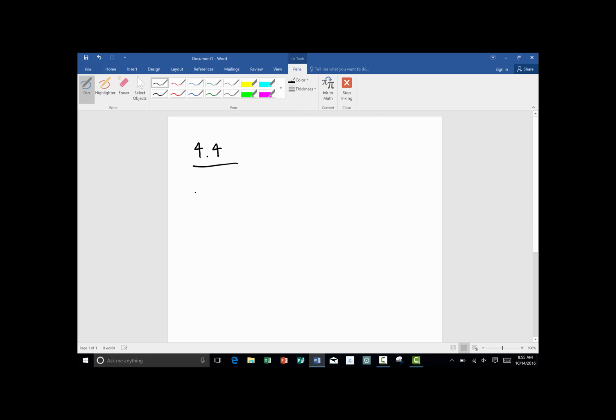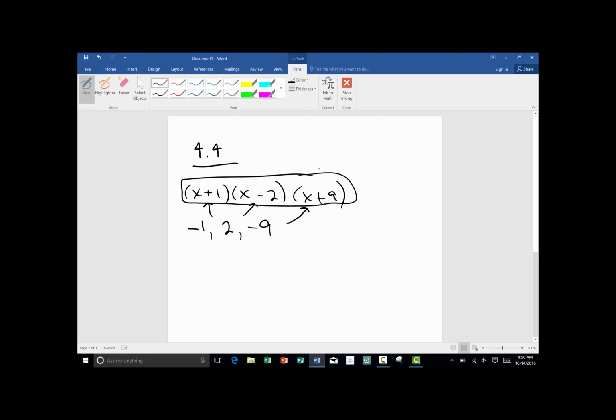And so in your email, you gave the example of x plus 1 times x minus 2 times x plus 9. So what this question would actually say is, given zeros of -1, 2, and -9, find the polynomial function that they came from. The way it's worded in the book is find a polynomial function with those numbers as its zeros. And so you're correct in going backwards with the signs to get the factors. These are the factors of those zeros.